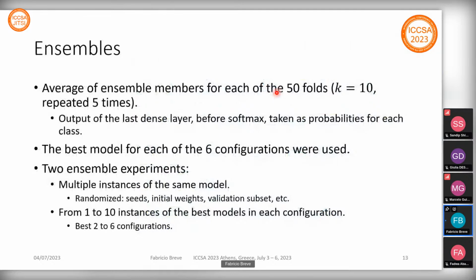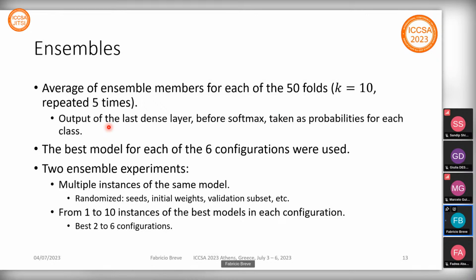Regarding ensembles, I'm trying to combine several networks' outputs to get a better result. So I average the members for each of the 50 folds. For each fold, the output of the last dense layer before the softmax is taken, and the probabilities for each class are calculated.